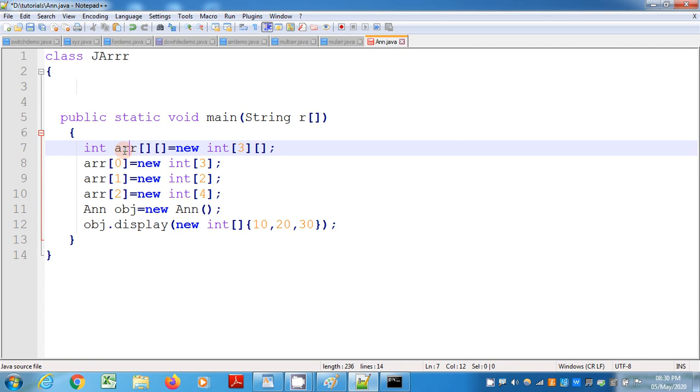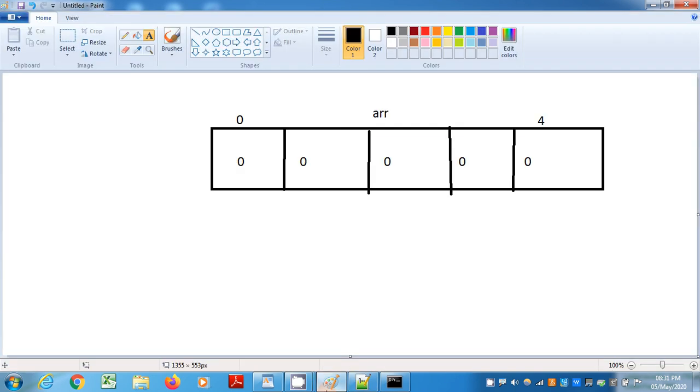And you can see that these values are different, right? Index number 0 is taking 3 values, index number 1 of arr takes 2 values, index number 2 takes how many values? 4 values. The pictorial representation will be like this.